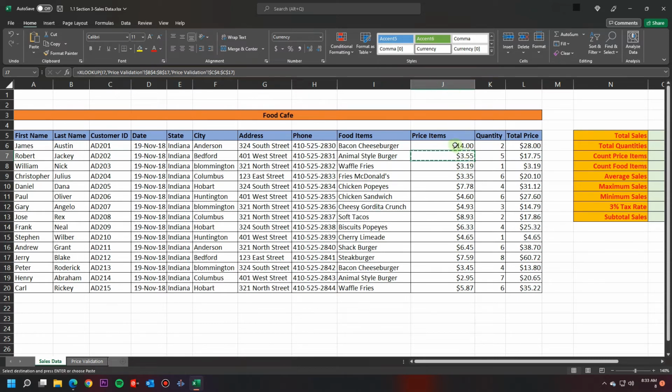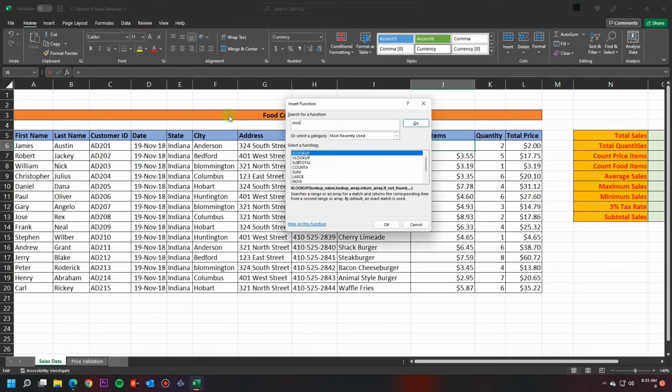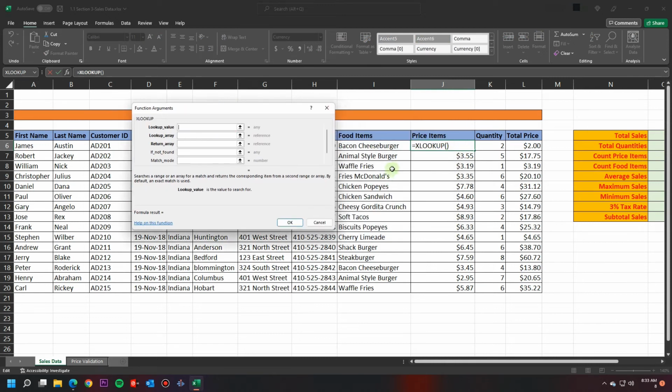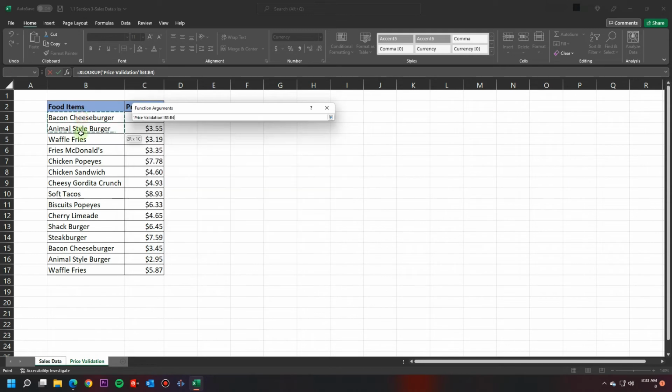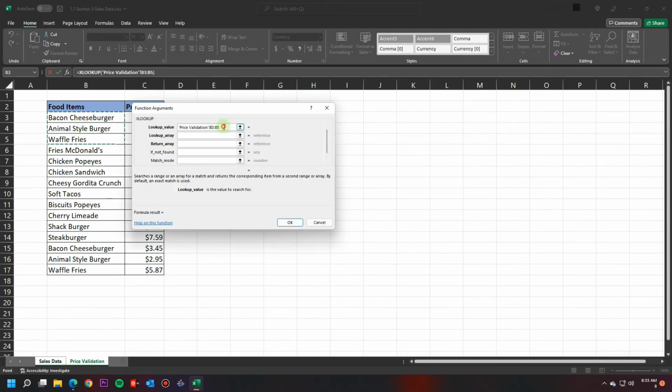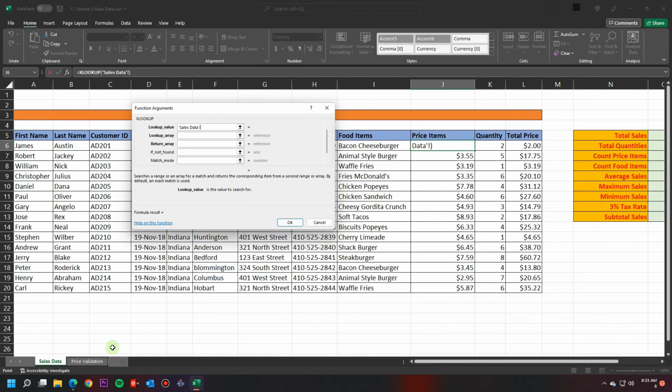For our video, we will be using the XLOOKUP, so I will just quickly redo that by typing in the formula once more. So I'll delete that data, look for my XLOOKUP functionality, then I will set my lookup value.